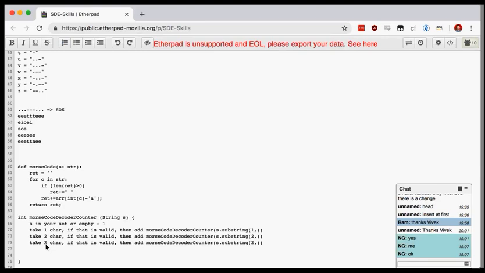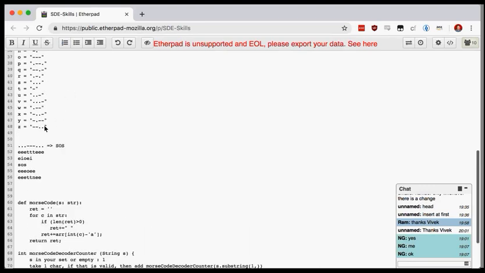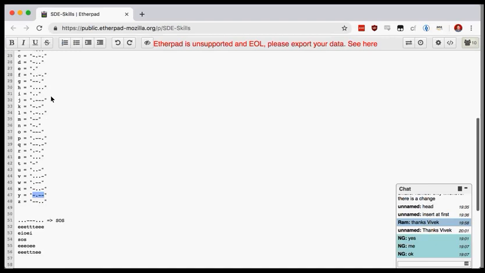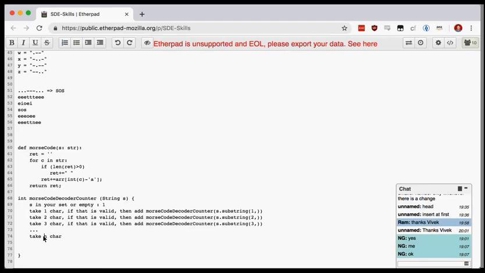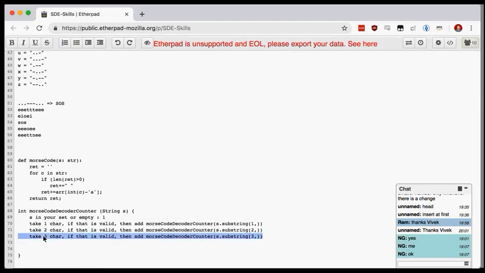Then if it's three characters, and if that's valid, you do this, and all the way. Essentially, you take n characters, but we already know that none of the Morse codes are more than 5. It's always 4 at most. I don't see any 5-character Morse codes. So you probably have to just do it up to 4. And you're good, right? Is that it?